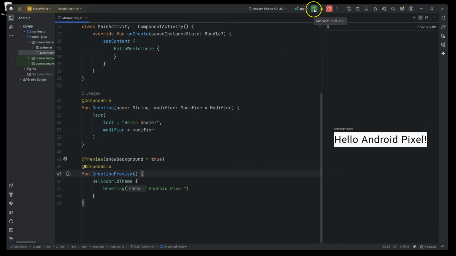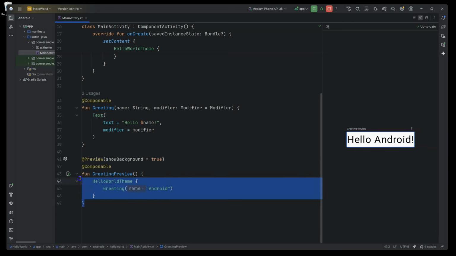Sometimes we need to click refresh, other times you just need to wait a couple of seconds, and then this preview window will be updated with the new text that we have written here. So here, hello Android pixel. Take it back to Android like this, wait a few seconds, and then you see the preview will just say hello Android. But let's take it from scratch.